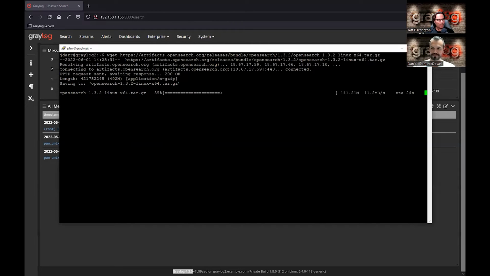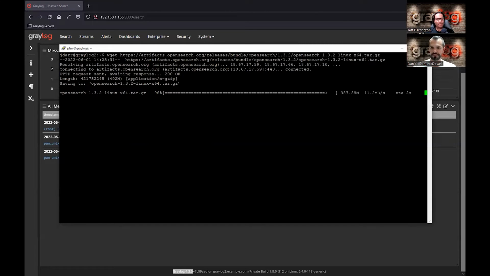So what we need to do is run the tar installation of OpenSearch. What we're going to do is take the tarball, extract it into a directory in your home directory, then move the contents to the new folders we've created, and update the permissions in those folders for that newly created user that we set up.